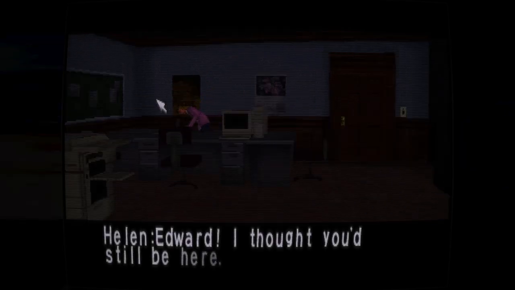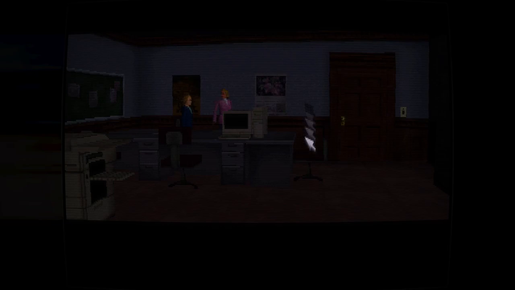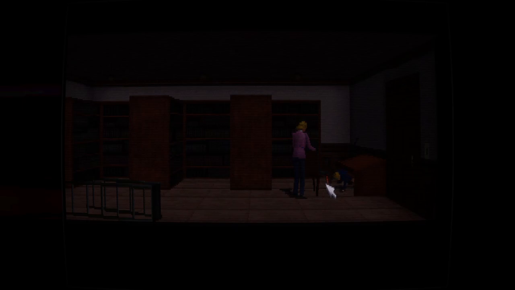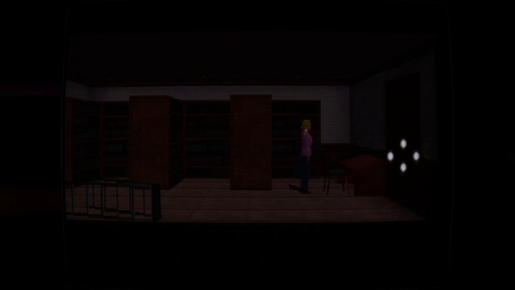Edward, I thought you'd still be here. Maybe not. It's dangerous here. Come with me. Edward, you hide under this table until I call you. Be a good boy, and don't worry. We'll make it. Go to the left.